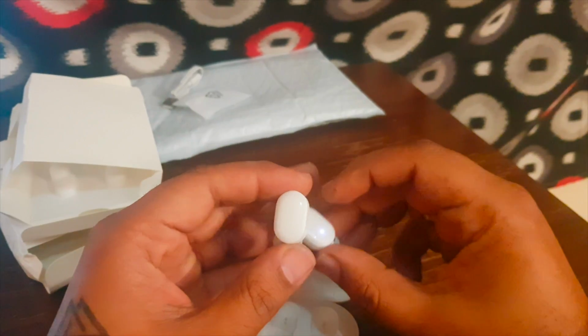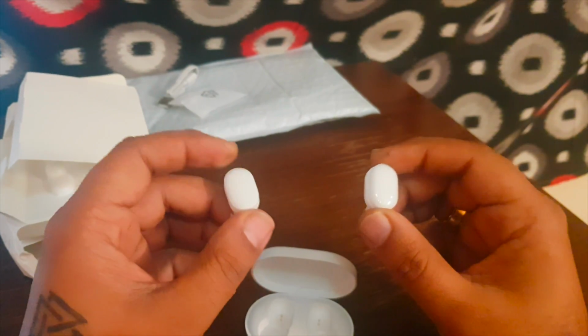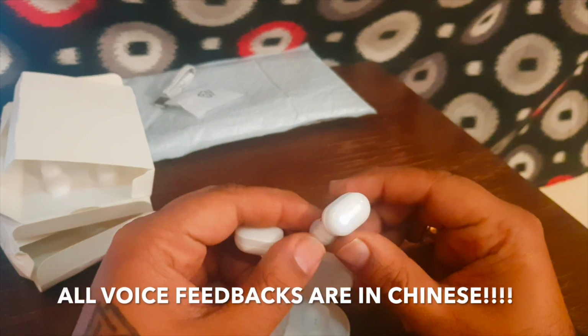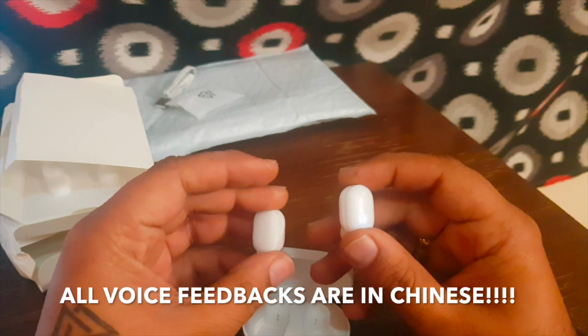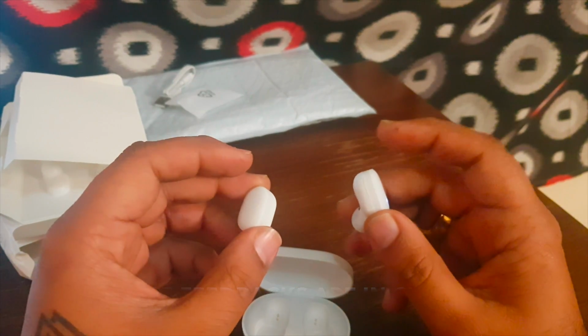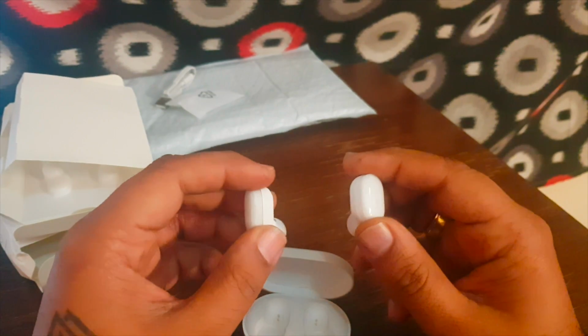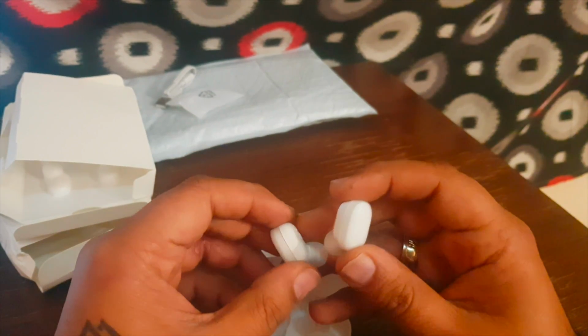It's like, what kind of a genius thought it was a good idea to make all the feedback sounds in Chinese voiceover only? Almost every other product on the market uses simple beeping patterns to mark events such as power on, connected, disconnected, low battery. Only on AirDots are these sounds voiceover.